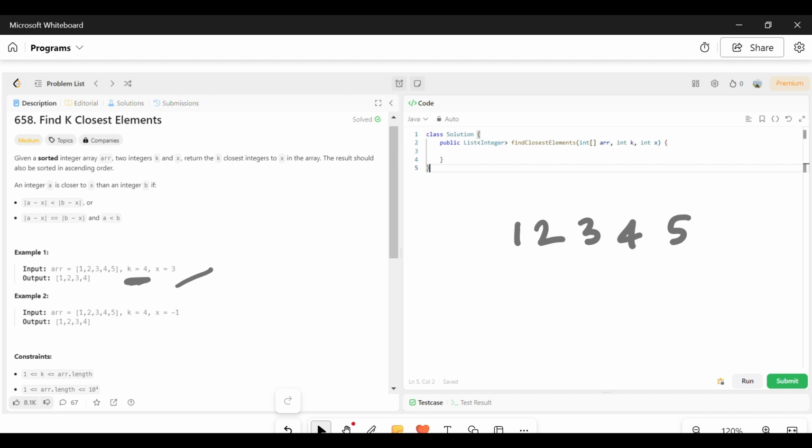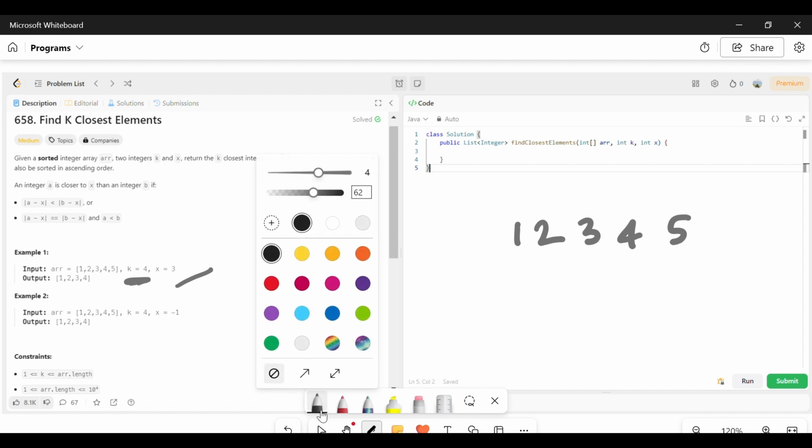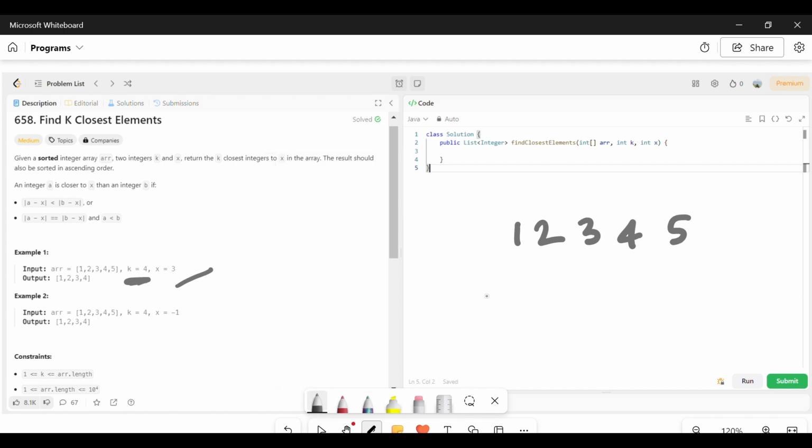Because k is given as 4, that has to be picked. So distance of 3 from 3 is 0, and with 2 it is 3 minus 2, 1, with 4 it is also 1, and with 1 it is 2, and with 5 it is 2. So we have to pick 4, right?